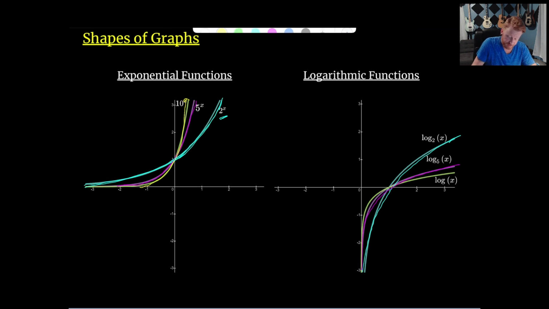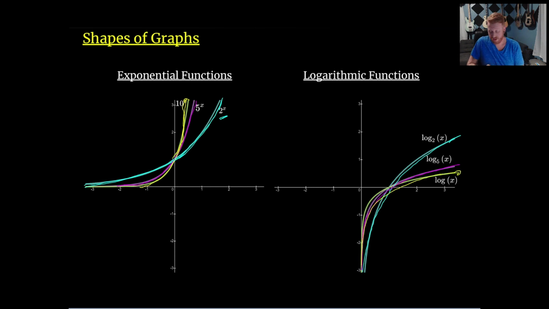And then we see that the 10 to the x function, which was the one that was going the fastest over here, is going the slowest over here. It has the slowest growth out of any of the ones that I've listed. I was thinking that I left off my base on this one, but I didn't. It is the common log, base 10. So if you were confused as I was for half a second there of where my base was on that one, it's because we're using the common log, because I used the exponential 10 to the x on the other side. So just some things to notice there about the rates of growth between these two families of functions.